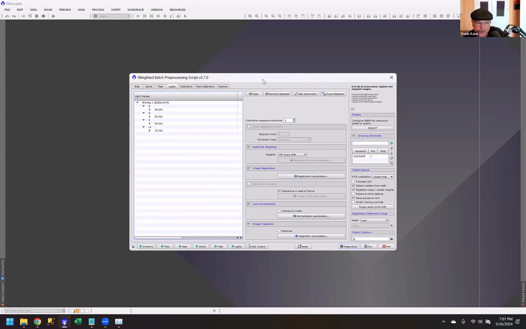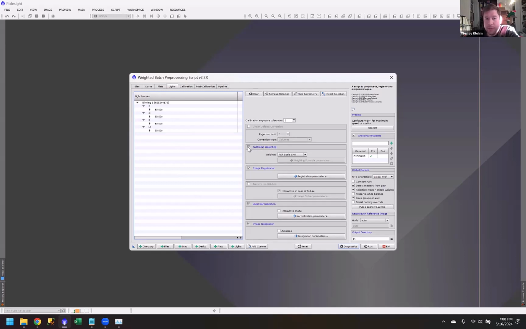Nice. Cool. So here we have our Ls. This is where we start setting up what we actually want the pre-processing to do. In our case, I use a mono camera, LRGB. So I don't want to use this first one, linear defects correction. I researched that because I didn't know what it was. It has to do with old CCD cameras, which have an entire column of pixels that can be bad. In this case, we don't need to use that because I'm using a CMOS camera.